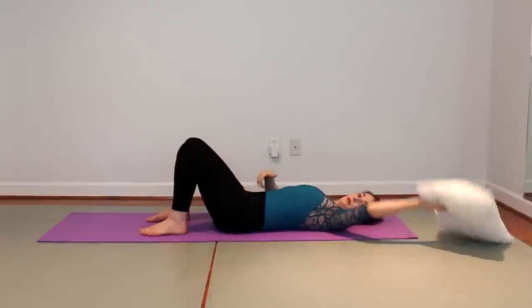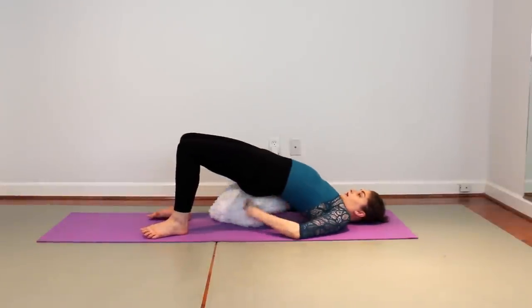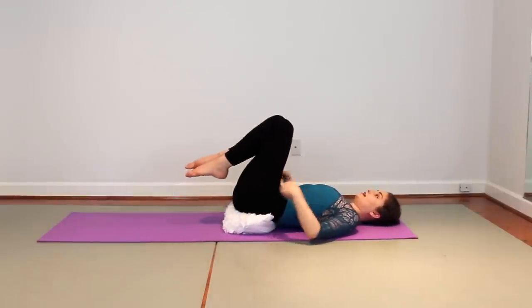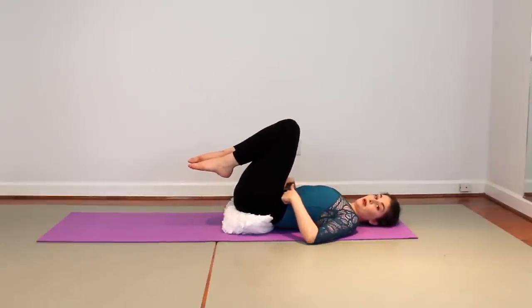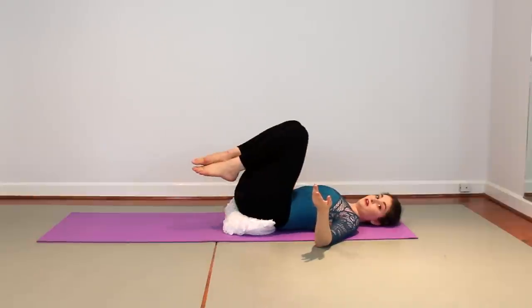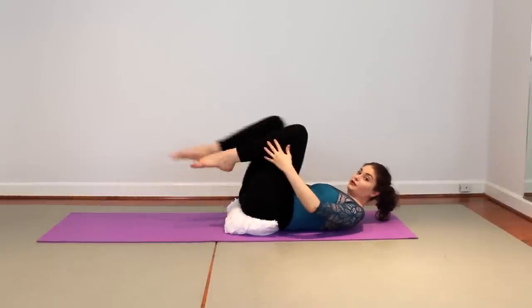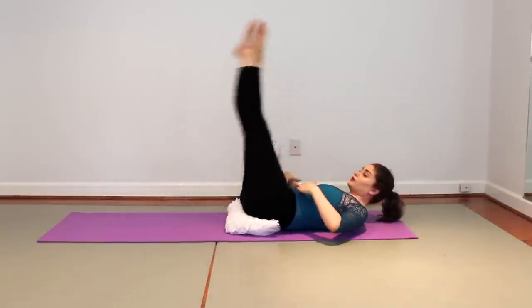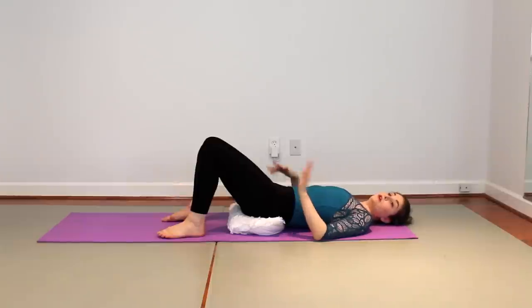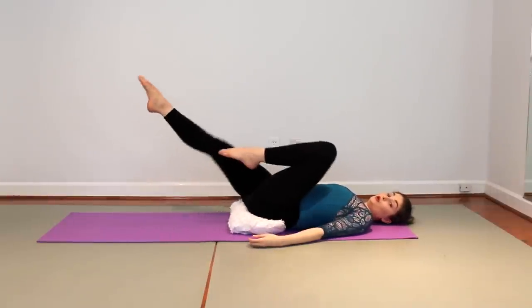If you want to really work the lower stomach, which is a harder area, grab a pillow — and this is what we do in my online stretch and strength. Lift the hips, put it under the hips, and you're already slightly curled up. You should feel the lower stomach. This is how you really get into that. Plus it's instability — you're not flat on the ground, it's very unstable. You can do the entire series using the pillow, and it really works that lower core and it prevents you from gripping the hip flexors. So normal to work the upper, using the pillow to work the lower — and I'm telling you, you will feel it.